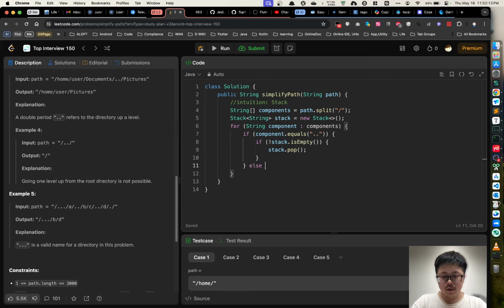And the code is else if component.equals of an empty string, and not component.equals of a single dot. We have to ignore those two cases, and if it's not the two cases, we have to push the valid directory name onto the stack. And the code is stack.push component.